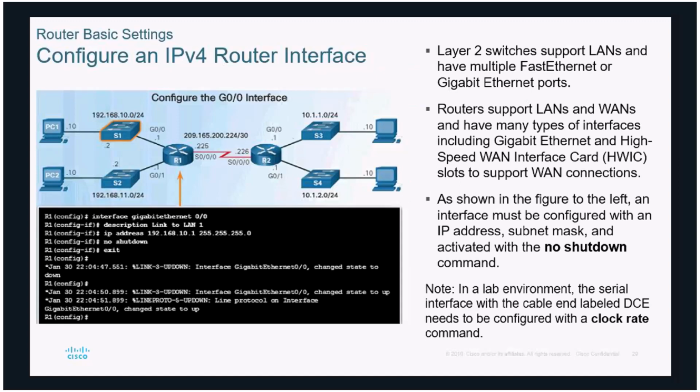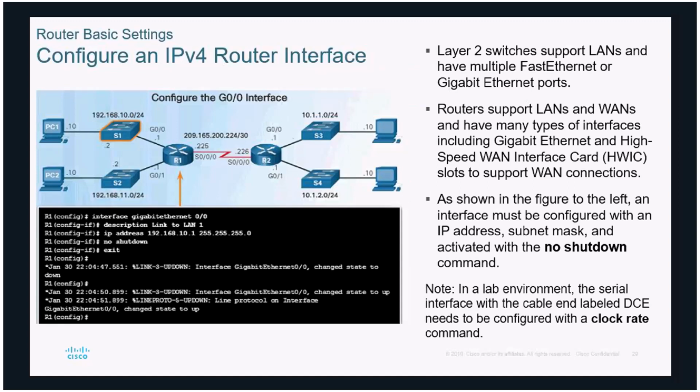Then configuring an IP version 4 interface. Here we've got a few extra commands. Routers support both high speed and gigabit Ethernet interfaces. The WIC I talked about earlier, the EHWIC, is a high speed WAN interface card. Sometimes when routers are a bit older, you can put a gigabit Ethernet interface in there for high speed. So here we've got a configuration of an interface: IP address, mask, no shutdown command.